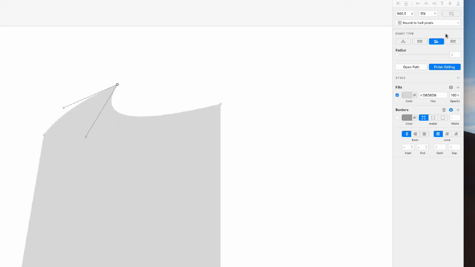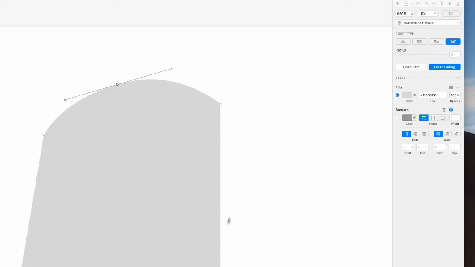Neither angle affects it. And then of course the asymmetric, where they do affect each other, but they do not work in complete concert with each other. So essentially all the things you're familiar with from the pen tool inside of Photoshop or Illustrator, here inside of Sketch.